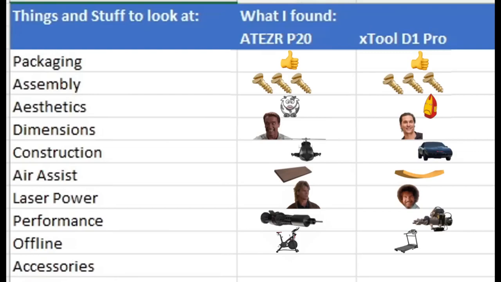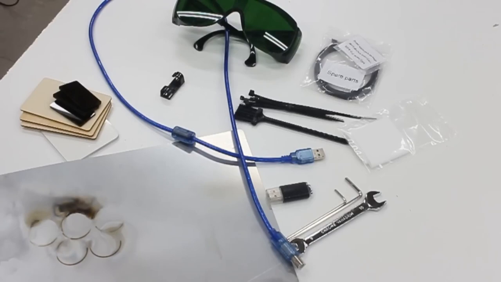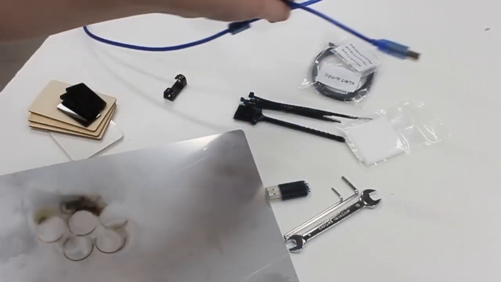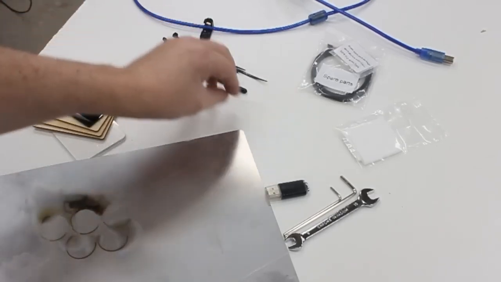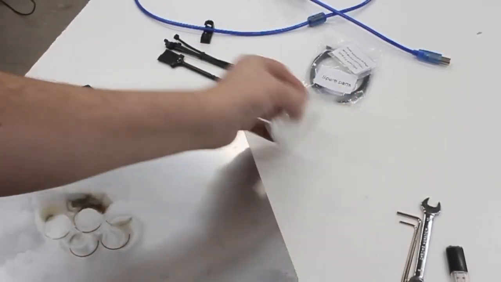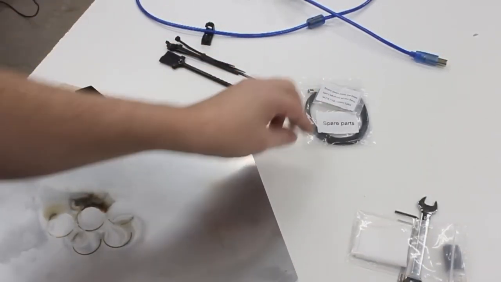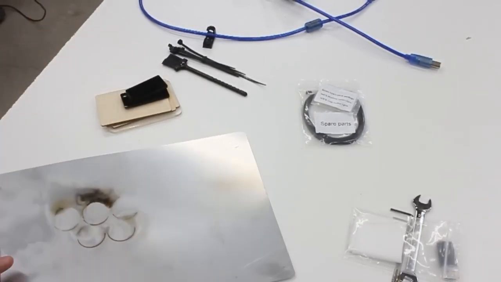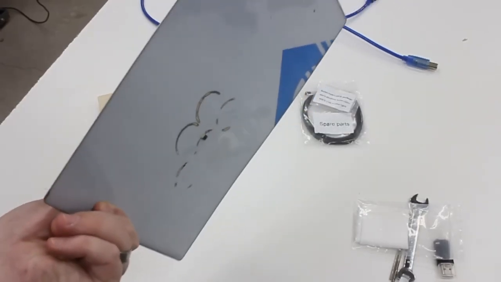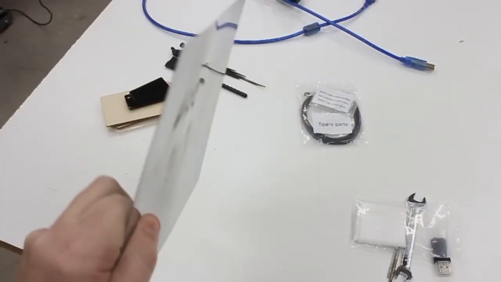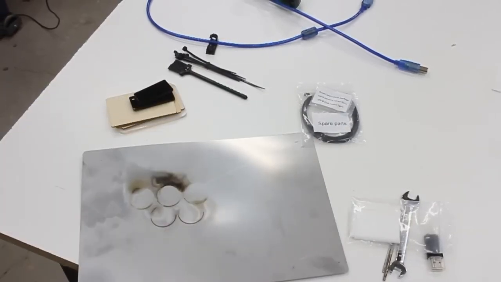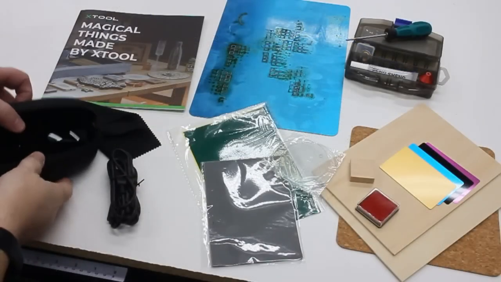Okay, so this leaves accessories. The Atesr came with all the basic things, some protective eyewear, a short USB cable, a few spare parts and Allen wrenches, a tiny stack of test material, and this metal sheet which is supposed to protect your work surface. Well, it's made from a recycled street sign, which isn't a good material for this, and it warped horribly after the very first use, and it rendered it completely worthless.